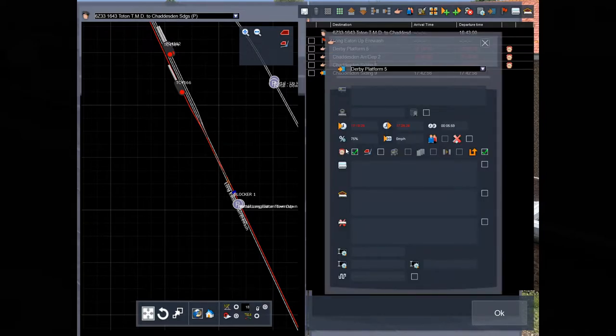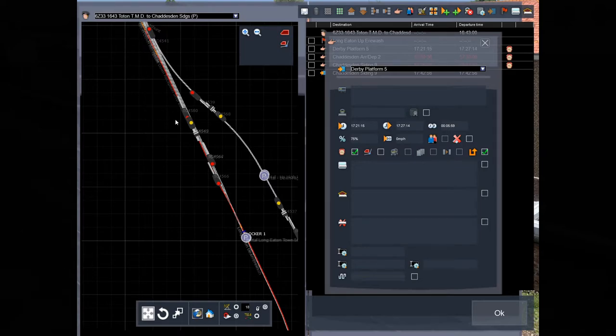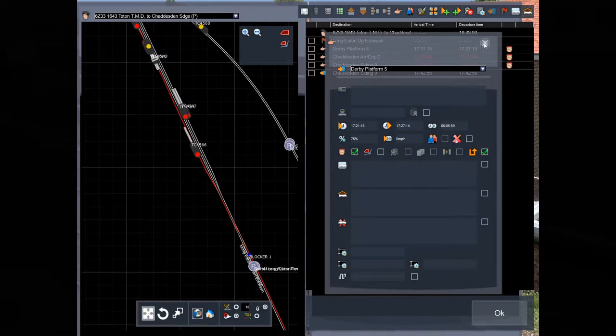So if you go into the stop instruction, reload the timings, you can now see, look, we're not due into 1721. Now that's a little bit more realistic. So what that is telling me is that in real life the train will depart from the siding, and then it will go through all of the yards and all of that, and it will eventually get to this end and be faced with a red signal. Not because there's a blocker there in real life, but because the signaler hasn't set the route up yet or whatever. So that's making it a little bit more realistic.